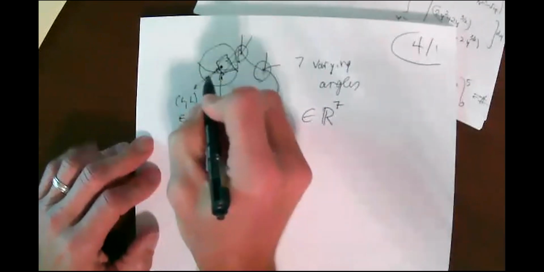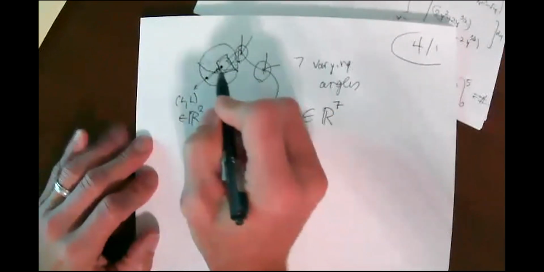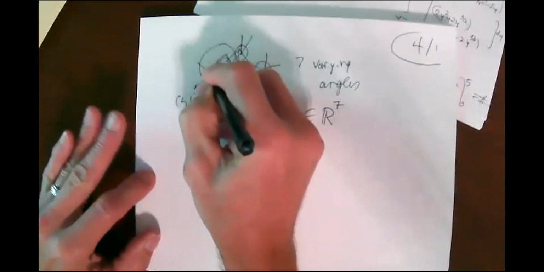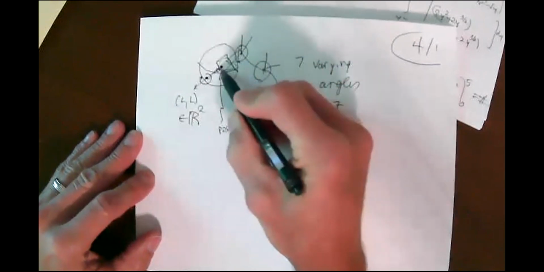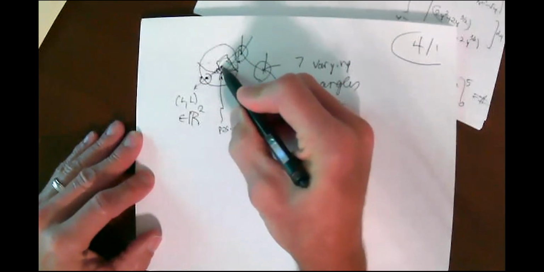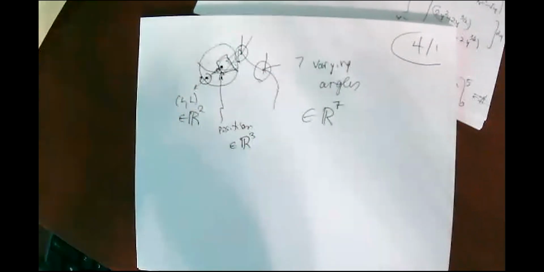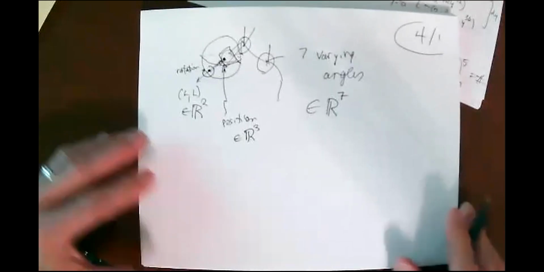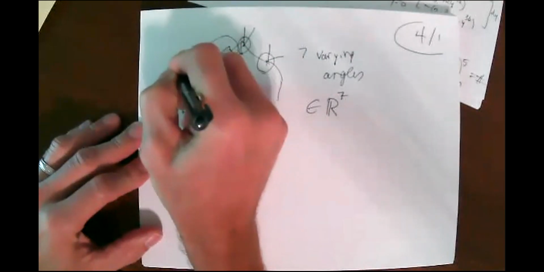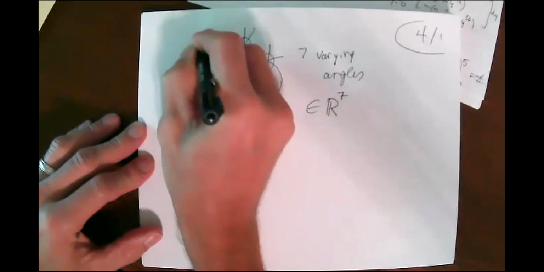And then there's one more thing that is being fiddled with as the swing arm moves around, which is I can rotate the camera around this without changing the position of the center of mass of the camera, and without changing the point that I've got it focused on. I can rotate things through one more angle. That would be this angle of rotation that you would see on the screen. It's telling you how much I have to twist things to get everything lined up the way I want it. That amount of rotation is an element of the real number line. It's an element of R1.